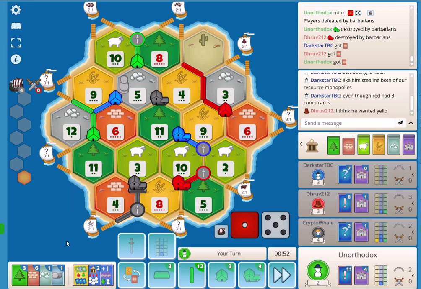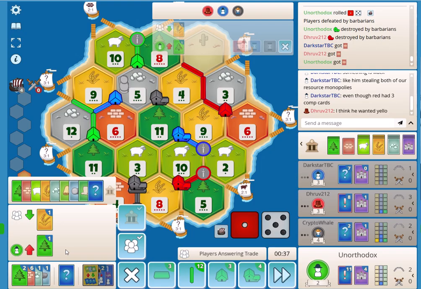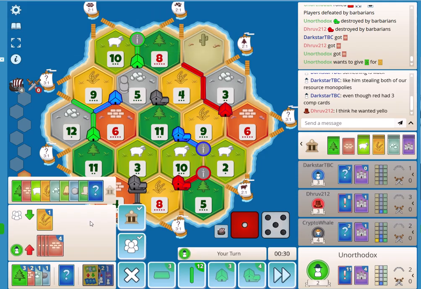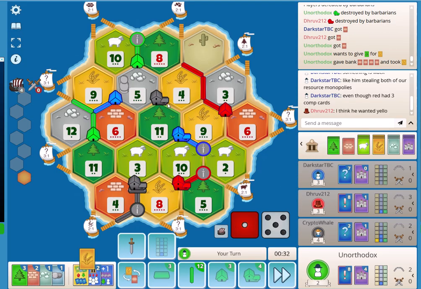Okay. We are officially struggling out here. Oh man. Well, wood for... There's no way. We can't even get a sheep roll is what kills me. Okay, if I go for the wheat here, which I'll do, then... Dang, I'm really at 2 points.